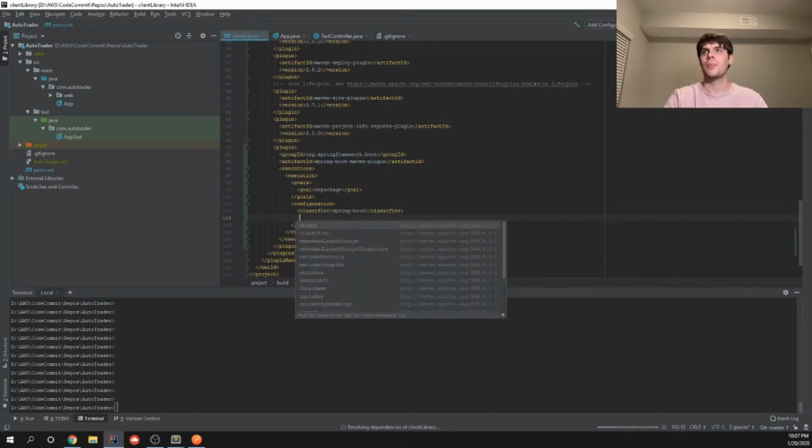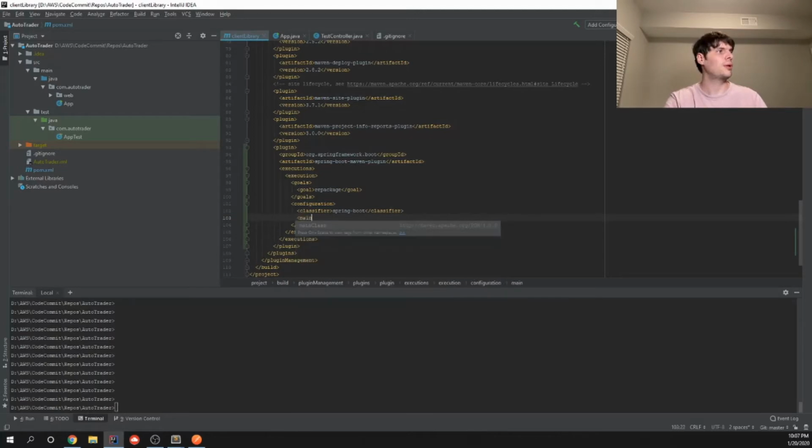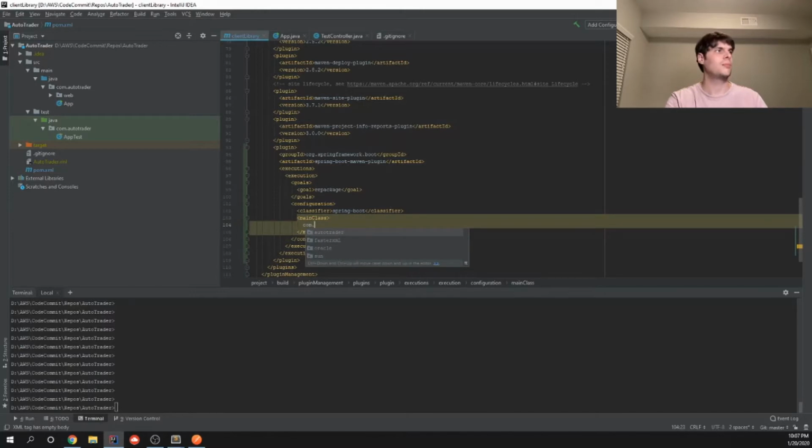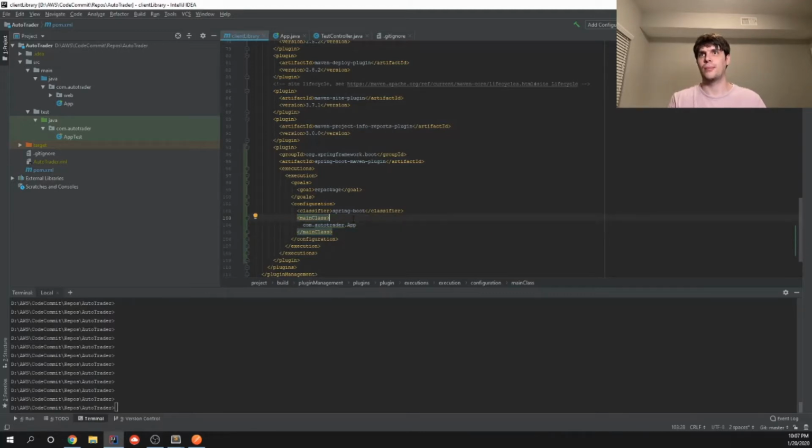So we're saying it's going to be a Spring Boot application, and the main class is com.autotrader.app. So this will tell it where to look for the main class to execute when you try to execute the jar. And I believe those pieces are all that we need.